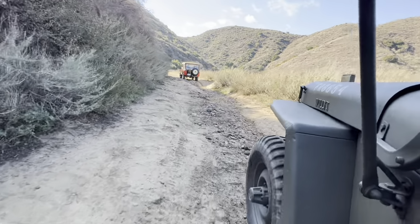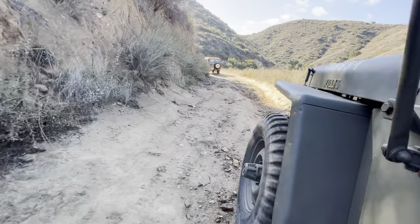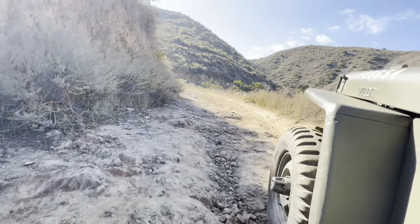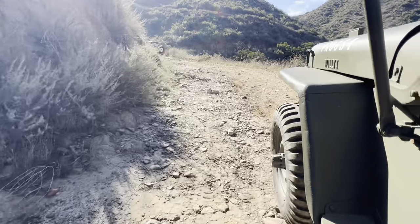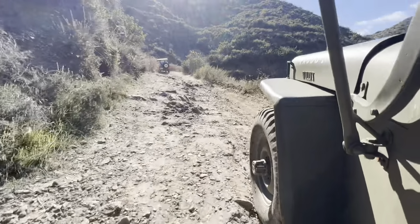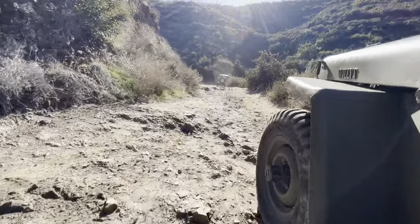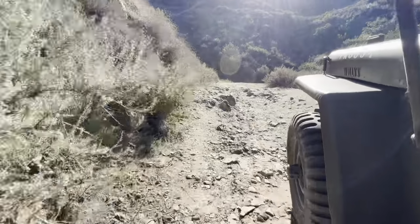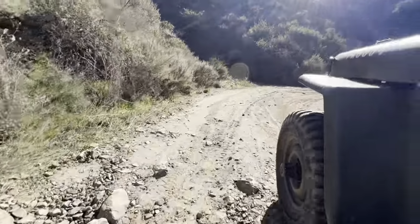Beautiful up here. Perfect time of the year. We had some rain a couple days ago, which is not very common here in Southern California. And these little trails, they get jacked up. So this is supposed to be an easy trail. Hopefully we don't end up with one of those black diamonds like we did with Pilot Rock. Brought the winch controller this time, so we got one more tool in our box in case we need it.